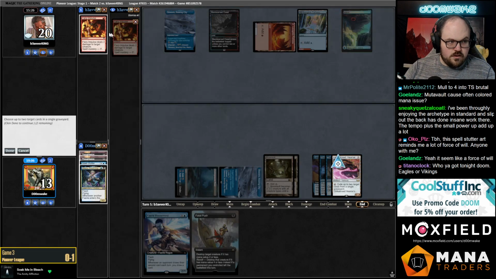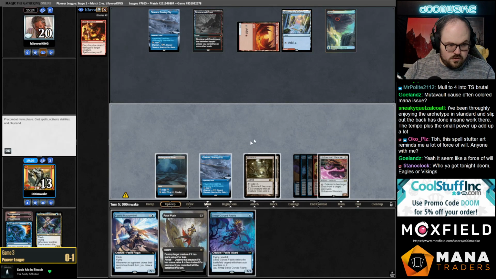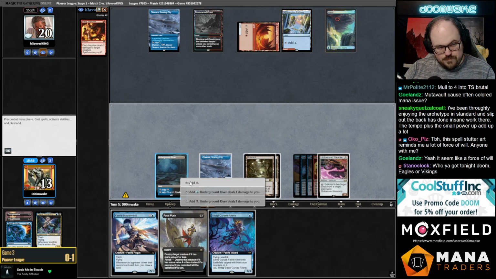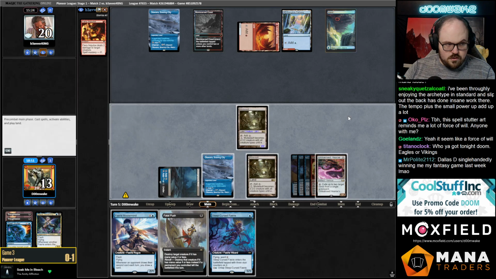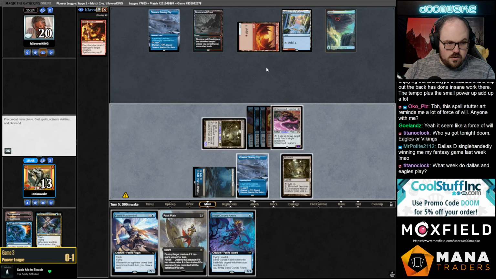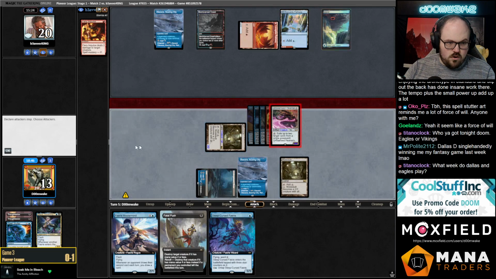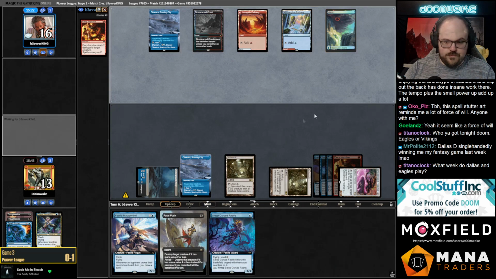Okay, that resolves. Eat this. My turn. I want to play the Mastermind this turn. Let's just go here, I think. Attack for 4. And then we have Mastermind up.